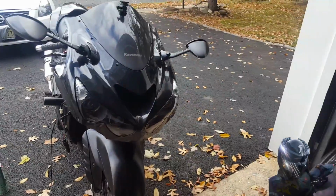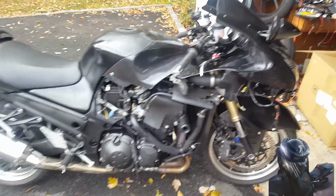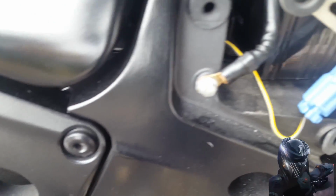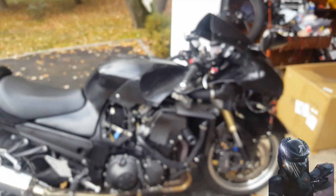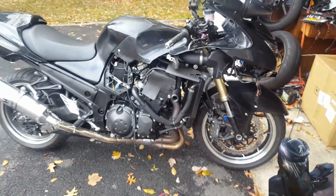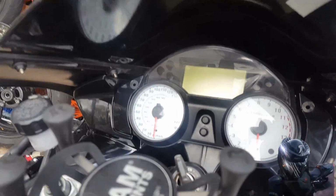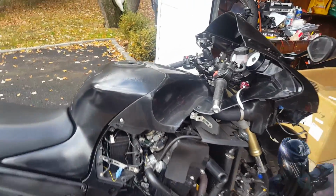Day 3, and I believe the final day of this project. This is where I'm at in the process. I found out why the bike wasn't turning. The ground was a little jacked up, so I put some brake cleaner in there and scrubbed it a little bit, so we're further along. All that's left are the side fairings. I have to get the housing all lined up, but as you can see, the gauge for the Gen 1 cluster will go flush with the side pieces, so it's like a Gen 1.5, so to speak.